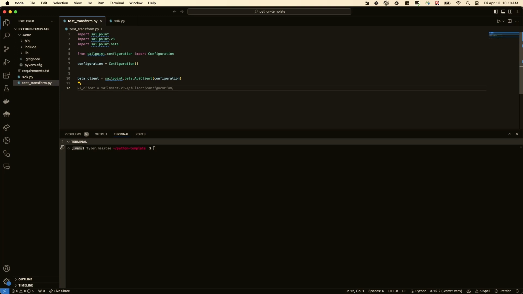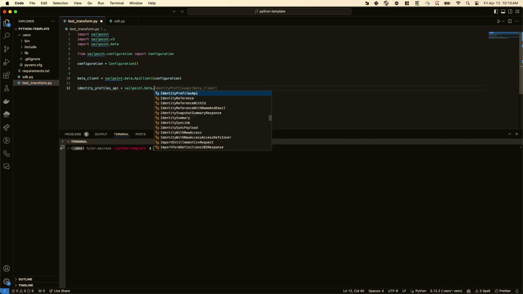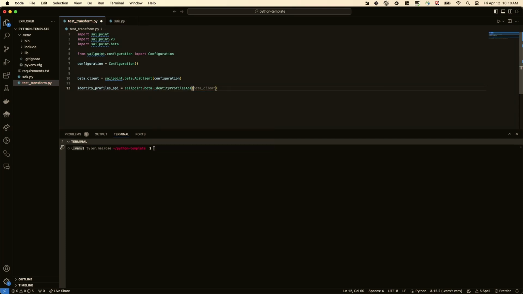So now we have the beta client. Now I'll do identity_profiles_api equals, I think that actually is right. Let's make sure that's beta.IdentityProfilesApi. Yep, so beta_client.